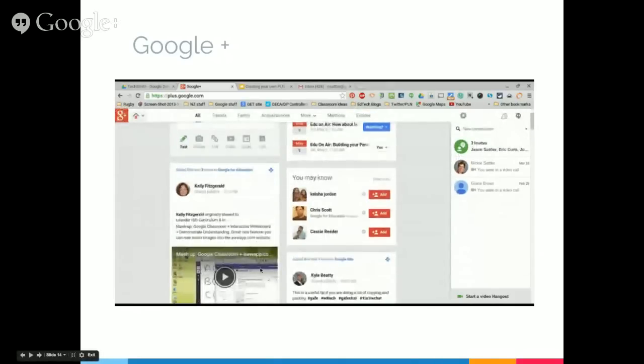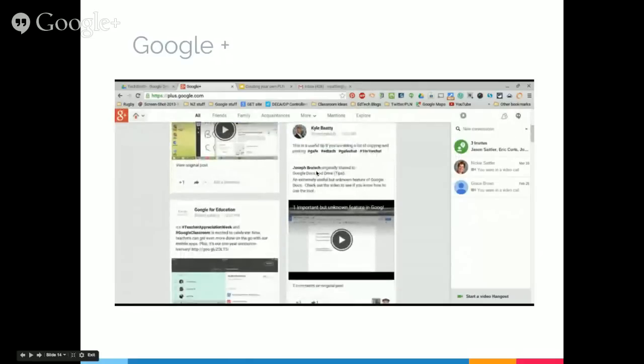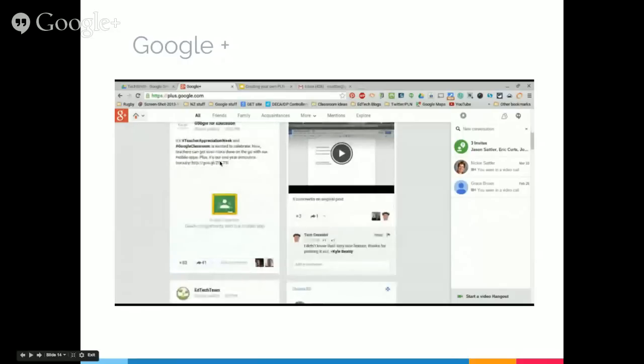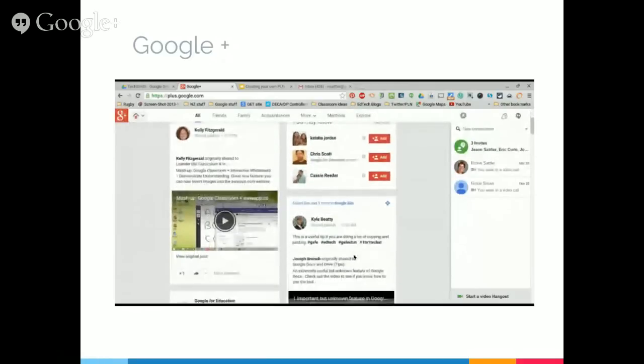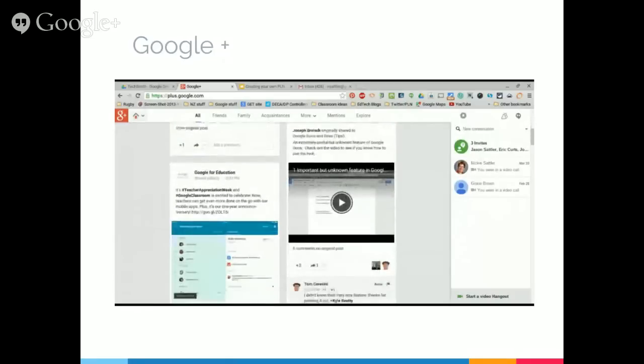And you can see where people have placed videos on. You can see where they have tagged different subject areas and so on. For Teacher Appreciation Week, you could put the hashtag in front. Works very similarly. And here's where somebody has tagged somebody in a response to make sure that person gets a copy of that response. So that's just a brief shot of what a Google Plus stream looks like.